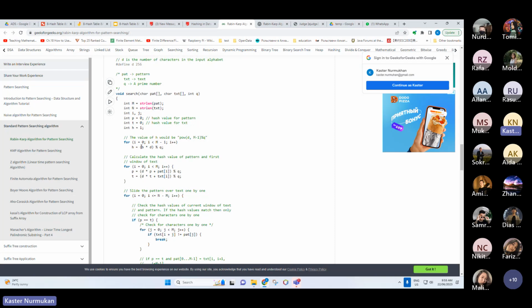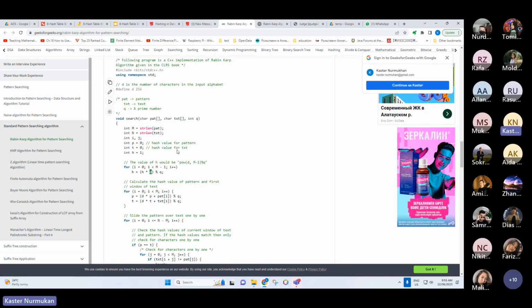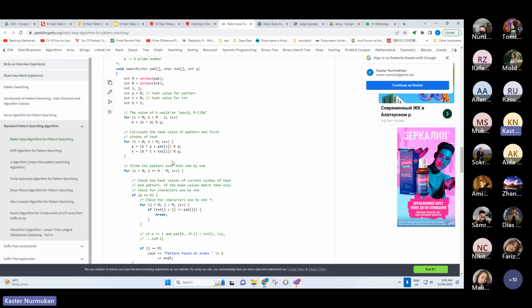They try to calculate the hash function with h multiply d. Where do these come from? This 256 is a fixed, constant value. Okay, they're using the constant value.